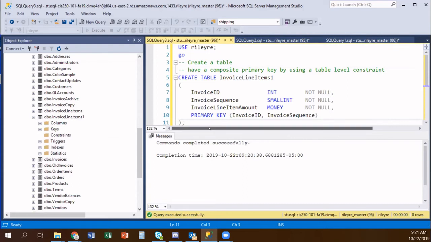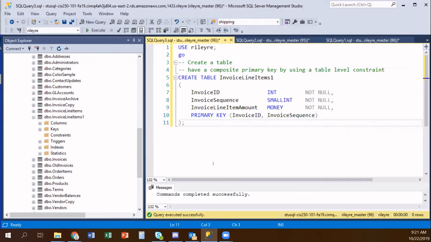Okay, let's create a couple more. I'm going to create them in the same query window. This time, we want to create a table named invoices 1. And invoices 1 is going to have some more column level constraints than this last one we did.